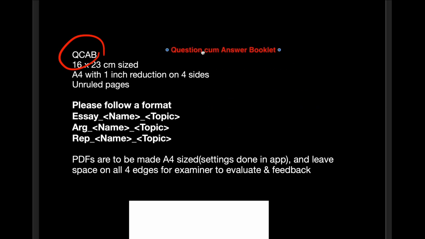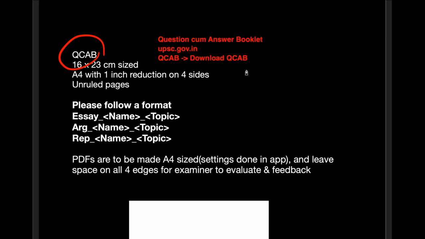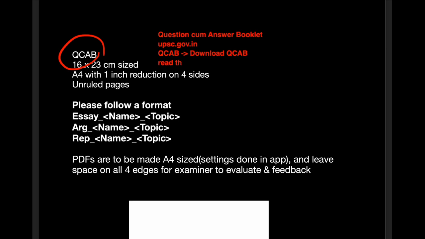Now, these are freely available and can be downloaded on the UPSC website. So you can go to the UPSC website, you can see the QCAB types, and you can download the QCAB for I think CAPF 2020 or 21. I'm not sure. Yeah, but one of them is there, so you can have a look. I want you to read through all pages of that, and then you will be able to understand what will come in front of you in the exam because you need to be comfortable in the exam.